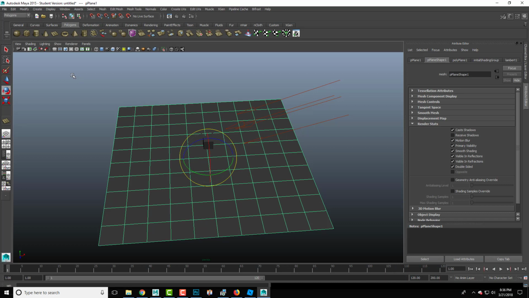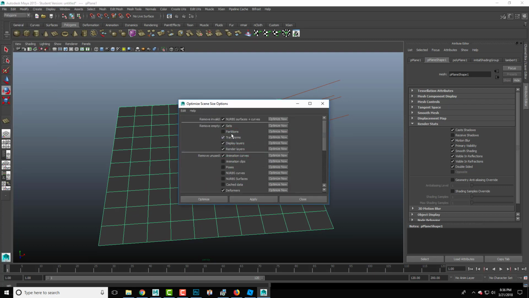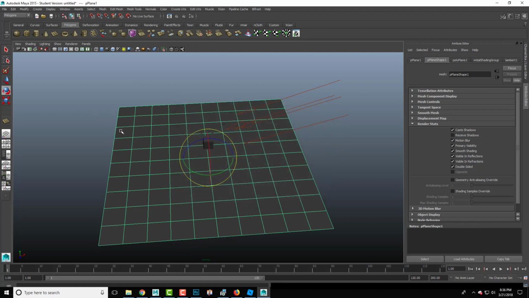One thing you can try that sometimes solves problems is File, Optimize Scene Size options, and then turn everything on here, and then optimize, and then save as something else like a numbered version of a file, and sometimes that cleans up some issues.